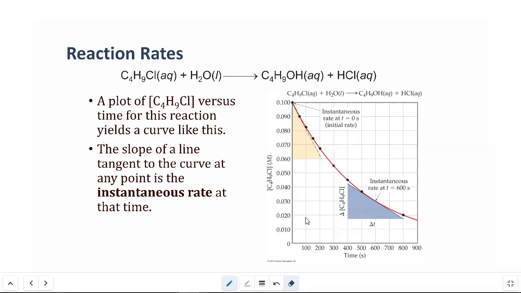to help with that, we can do what are called instantaneous rates. Instantaneous rates involve the use of tangent lines. Now, if you remember back to trigonometry, a tangent line is a linear line that touches exactly one point on a graph. And for those of you that are kind of calculus-minded, tangent lines are also related to individual changes in slope. That's where we can get into derivatives and other kinds of calculus-based manipulations of graphs.